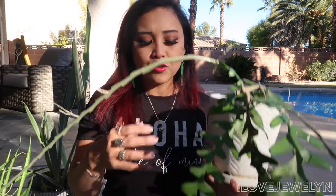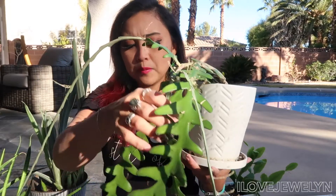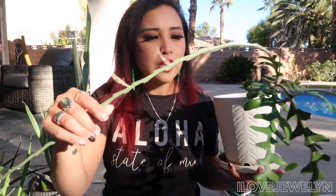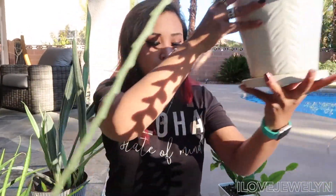I want to say I brought this over in the summer of last year and it's giving me all of this new growth — it even has aerial roots with nowhere to go. This is living on the top part of my plant shelf and I can't believe how well it's doing in this environment. Ideally I'd love to get it more full, and I could propagate from it — maybe take a section, root it up, and fill it out. Comment down below what you think I should do. I'm so proud of this rickrack doing really well in the Las Vegas collective.